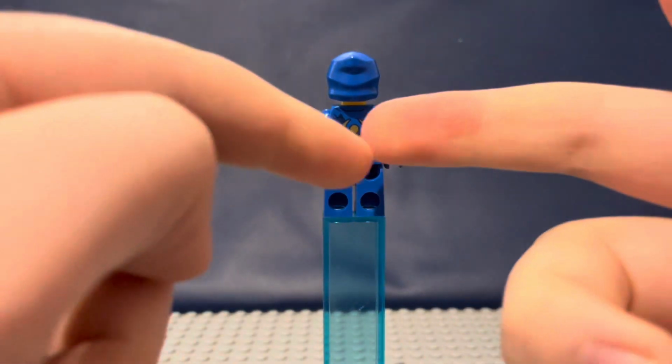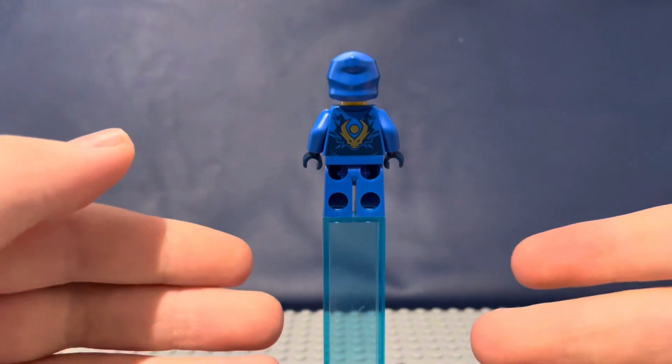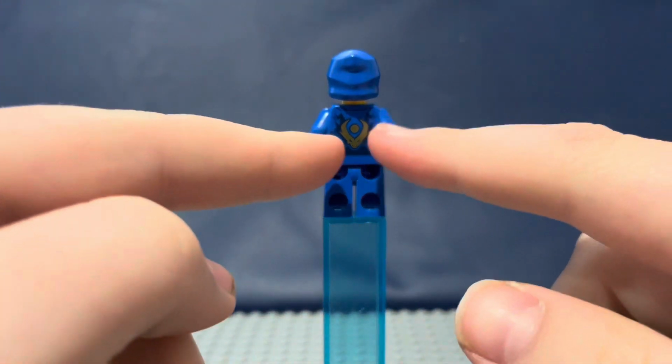Taking a look at the back printing, it's pretty much the same as all the other ninja this wave, although the torso is blue and there's blue lightning details coming out the side of the pattern.